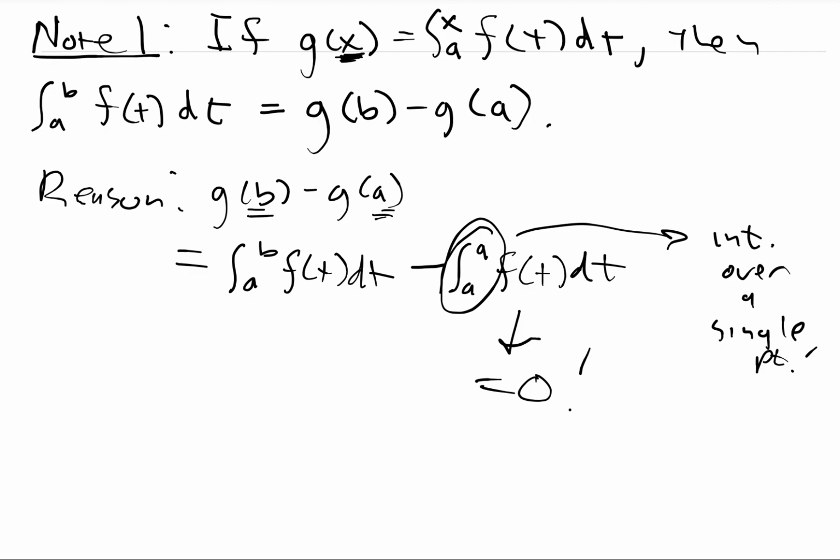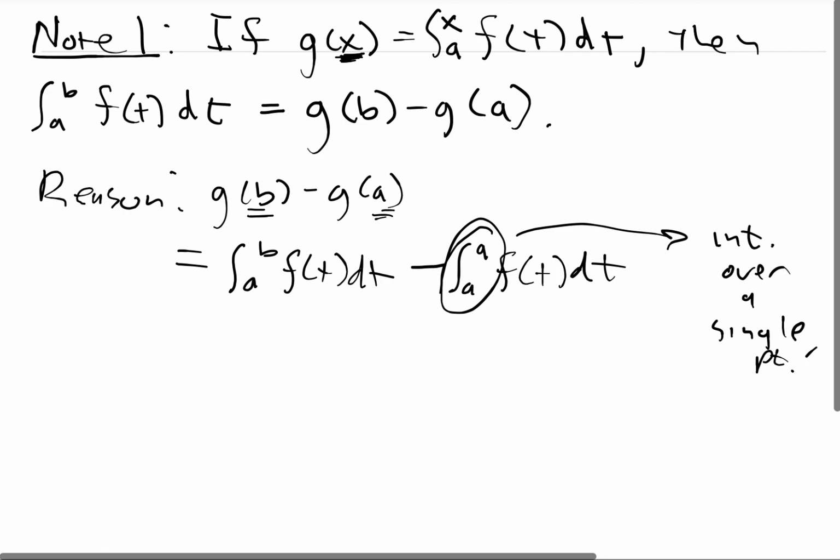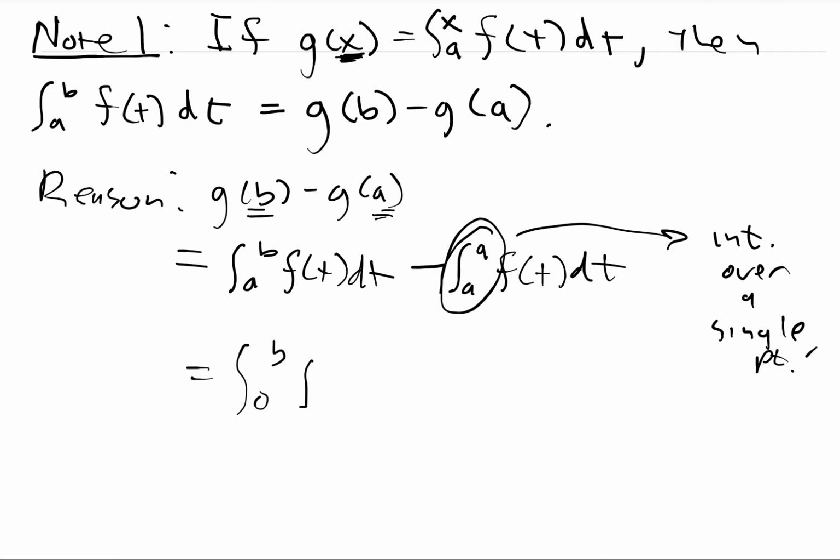If that guy equals 0, this means that your overall expression, well, let me go ahead and just throw the equal sign on here. That should be an a. This expression just drops off. So, I'm left with just my definite integral from a to b of f of t dt, which is what the initial claim made in the first place. So, we'll keep that information in mind. If I want to evaluate the definite integral, think about plugging the endpoints into my area so far function.